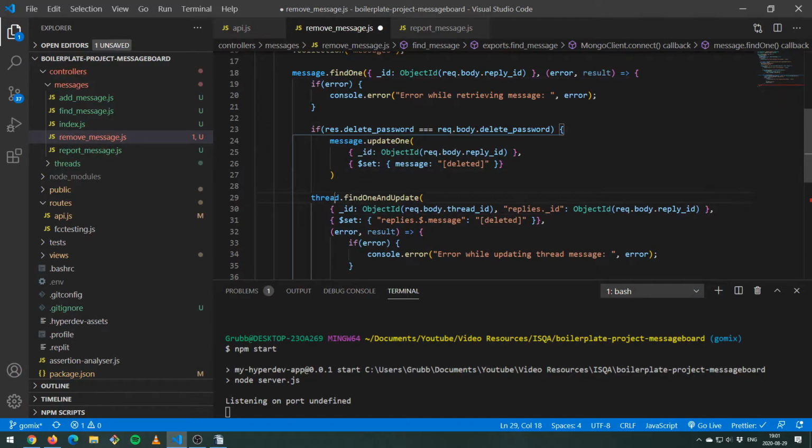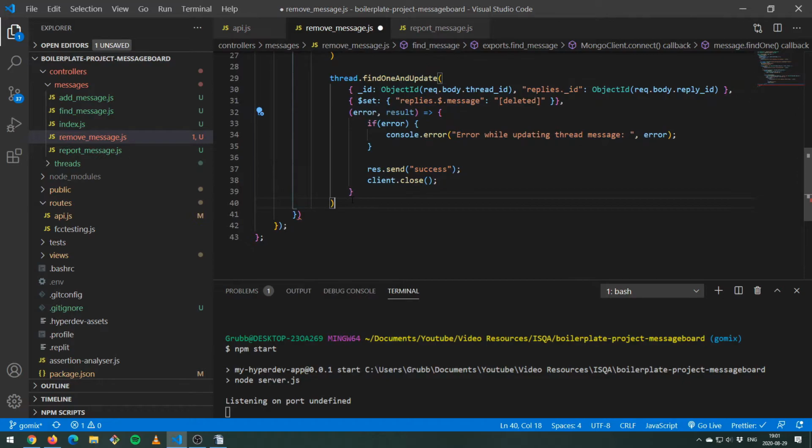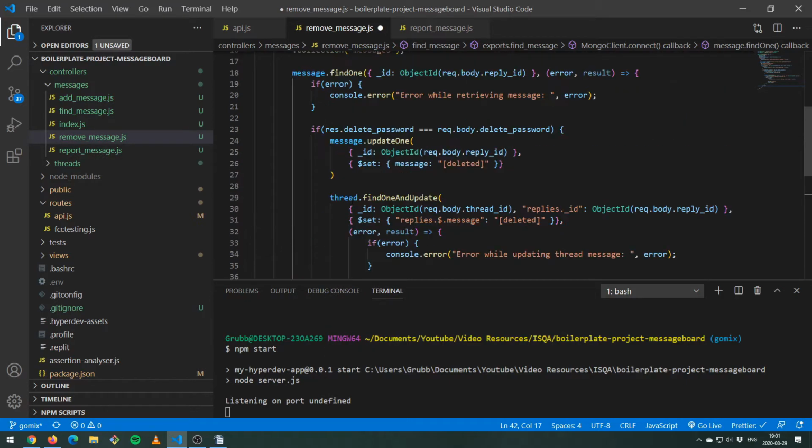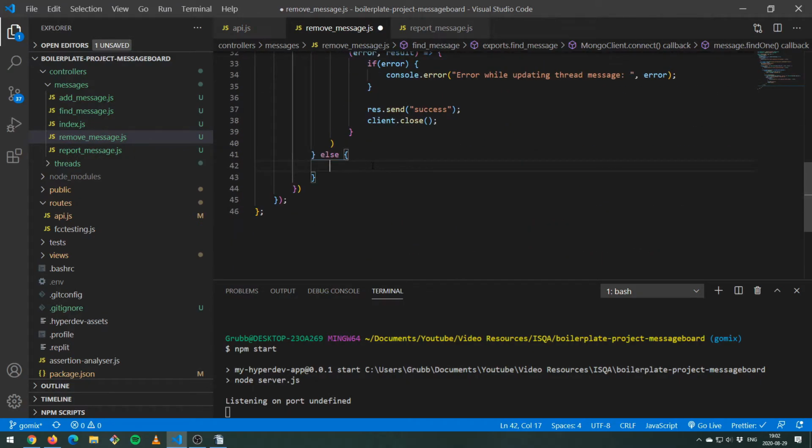Actually, it should be ending way down here instead. And then here we'll just go for else. So here we're checking if the delete password is right. If it's not, then we just send rest.send incorrect password.